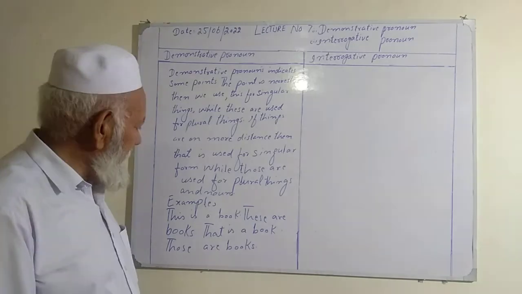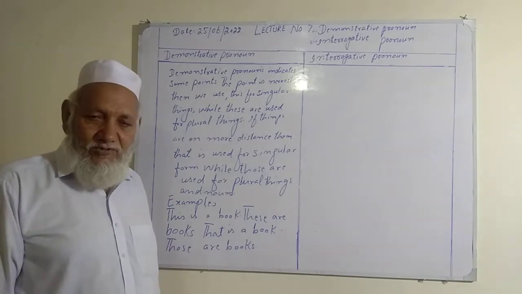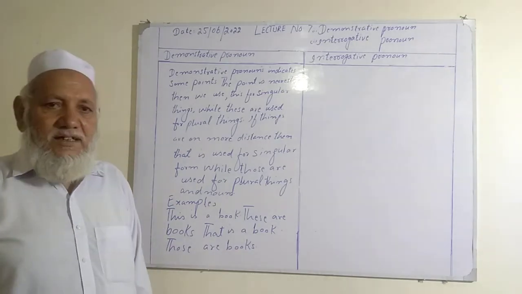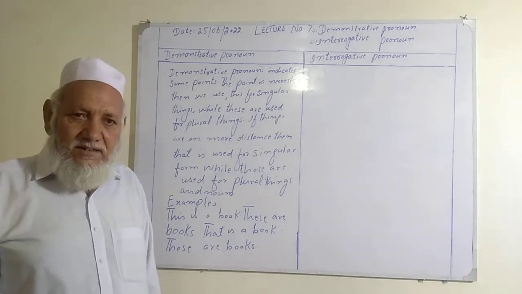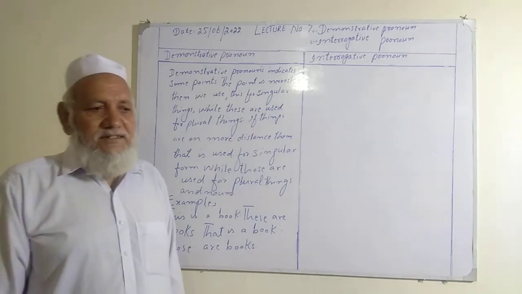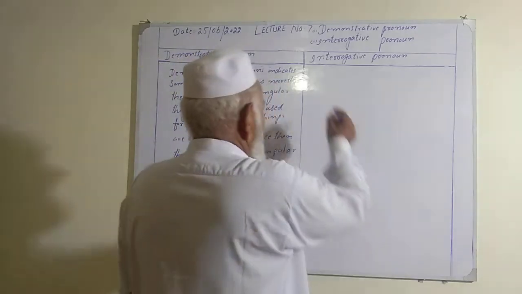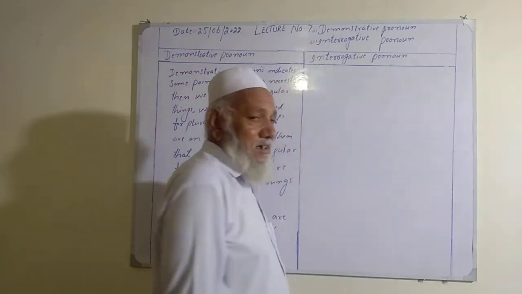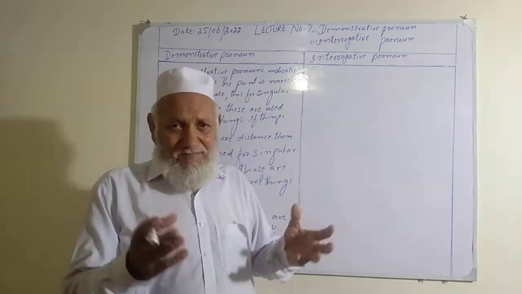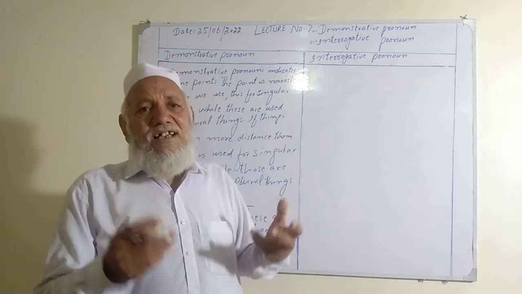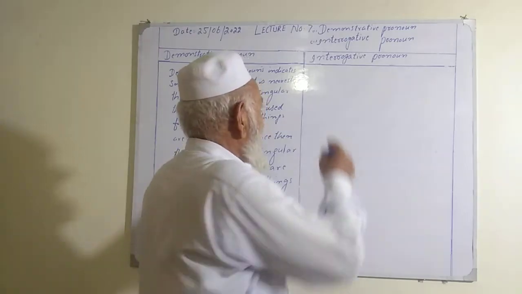So it is necessary for you to exercise again and again and learn the demonstrative pronoun and use it in day-to-day life. For example, if the thing is away, you use that, and when the thing is nearest, there we use this. Now we come to interrogative pronoun. Interrogative pronouns are those pronouns where we ask some question for an unknown thing. If the thing is not known, there we use this type of pronoun.